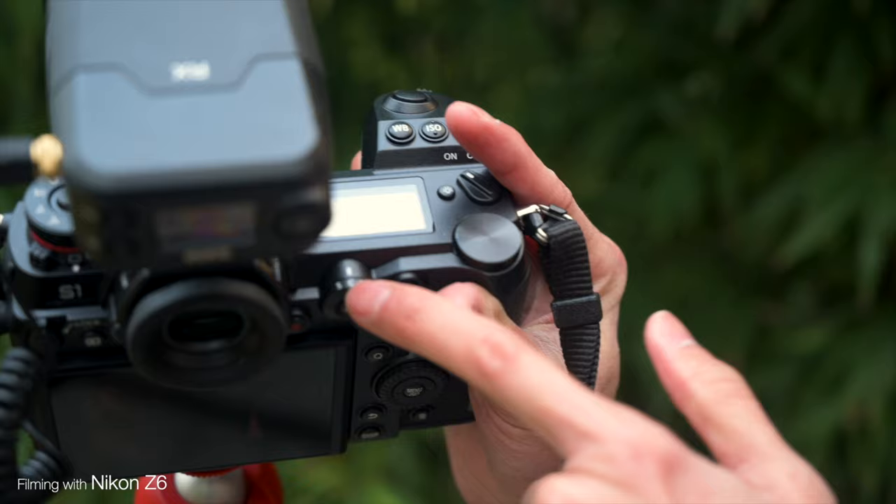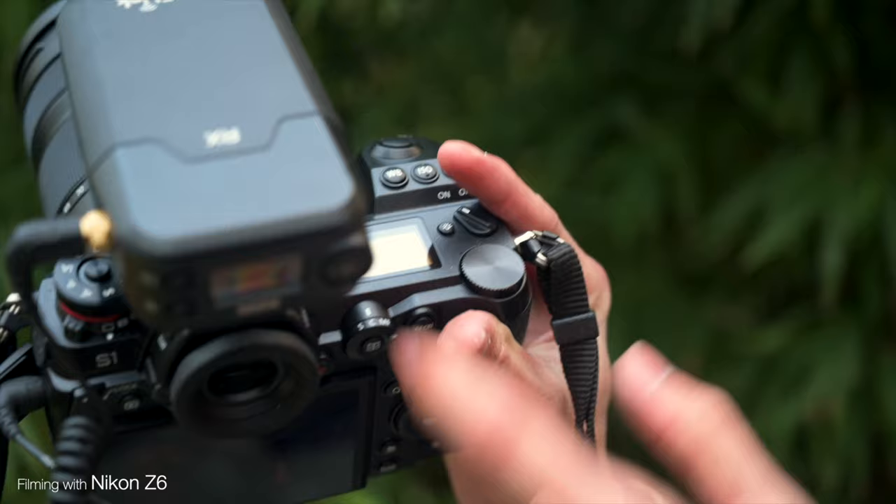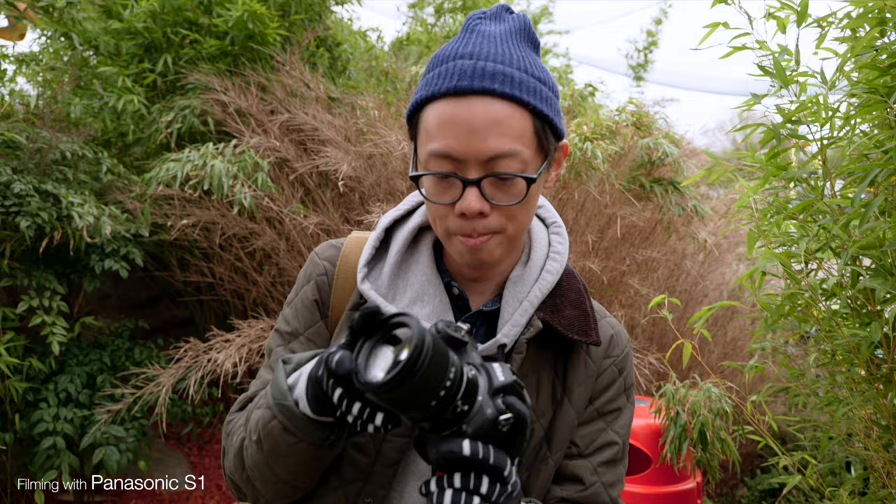Why did you pick the S1? Everything works really well. The IS is great. AF looks fine, looks pretty well — I'm not sure, we still have to look at the final footage. IS is great, and something like having AFS, AFC, and manual focus on your thumb is really convenient. When AFC focuses on something else — like branches in front — you switch it to manual focus and it has a different scale and focus peaking. It's just really convenient. Being a GH5 user, I know they're quite good with IS, and it's quite surprising they can have quite good IS with a bigger sensor. I think the Panasonic S1 has the best stabilization for full-frame video — it's almost as good as a GH5.